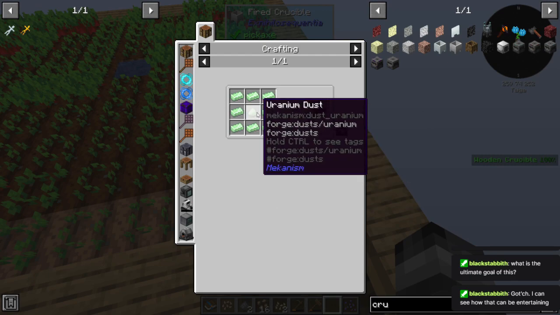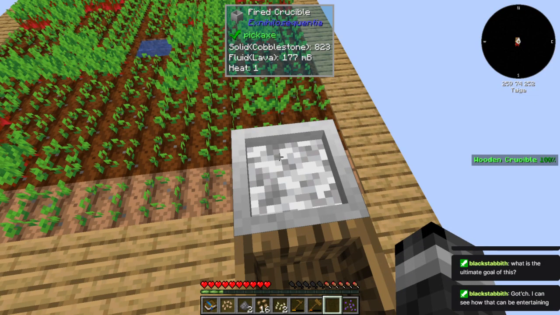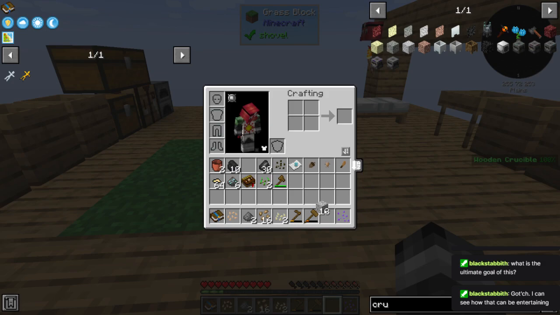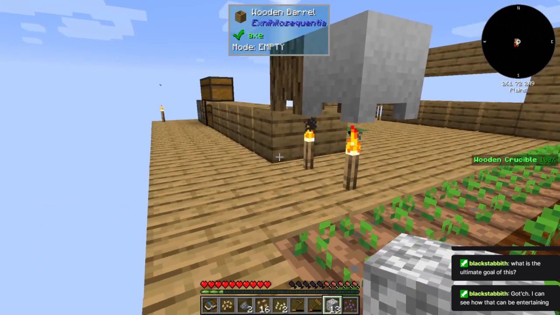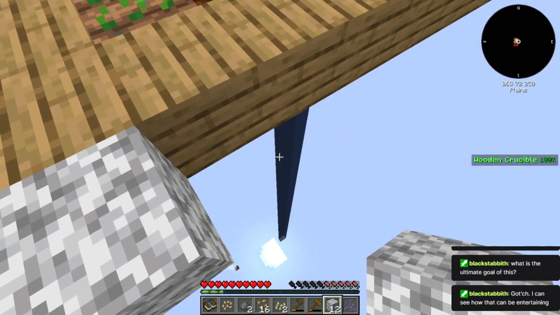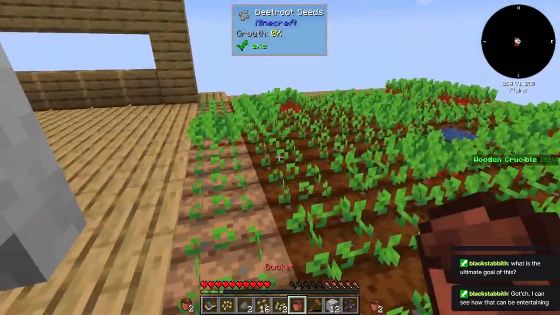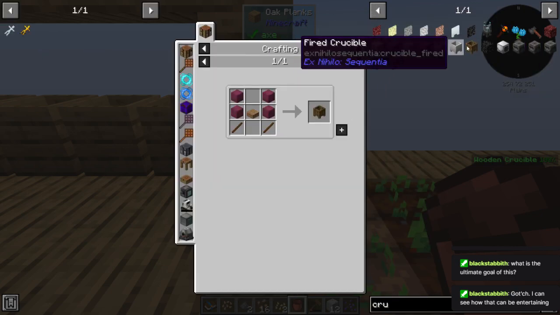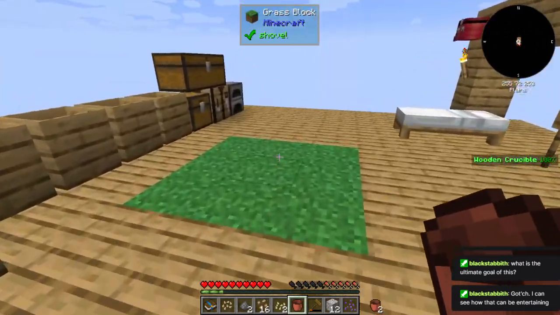Block of uranium. Oof. So I suppose I could make a small spot for the crucible, so we can put some lava under it. And then we can make another thing of lava. Need to get some water so I can make a stream real quick. What did it say that this one can take? Saplings or leaves only. What a bummer.